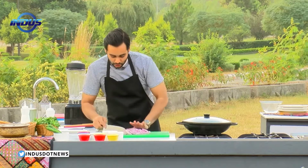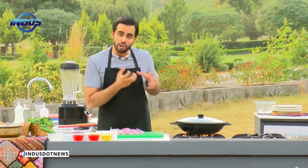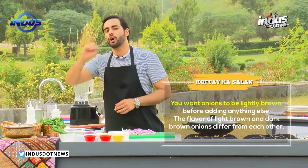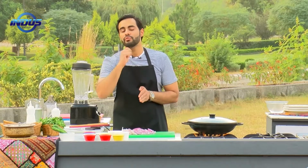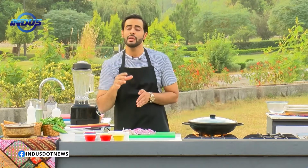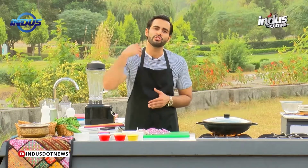This is done. So what we'll do is bring the pan to heat now, increase the heat to around full. When the oil is hot, we should toss the onions in and get them to light brown, not dark brown. Why? Because the flavor changes. Translucent onions are sweet. If you take it to light brown, the flavor changes to a little bit of bitterness, which will obviously come down when we add tomatoes to it. And in the end, if you take it to dark brown, it gets really bitter, and that's where the color of the recipe also changes a lot.